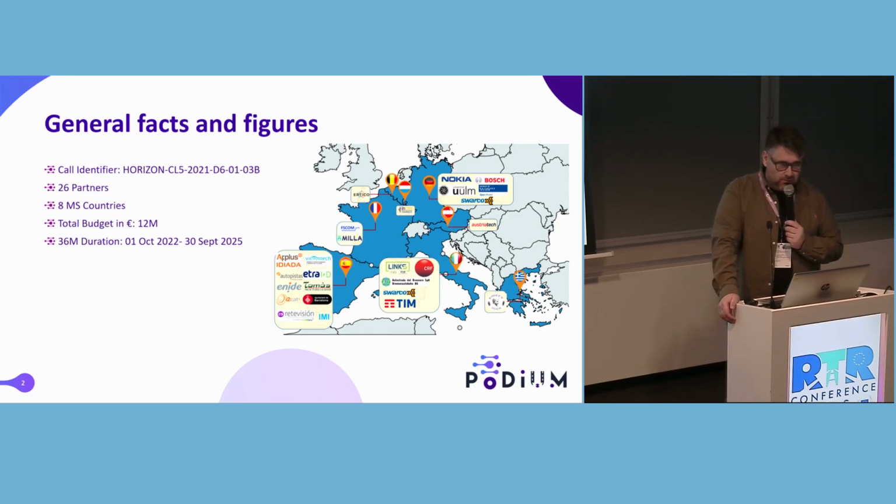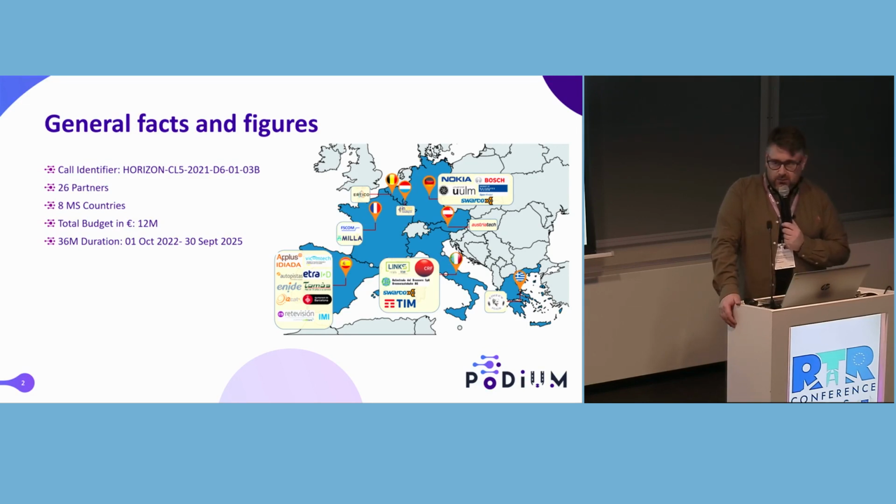It started on the 1st of October. It's going to end by the end of September 2025, if there are no delays, hopefully. And we are almost halfway there. We're on month 16 currently. As you can see in the map, you can see three big clusters of partners, which are the 3 living labs that I'm going to give you some more details on later.